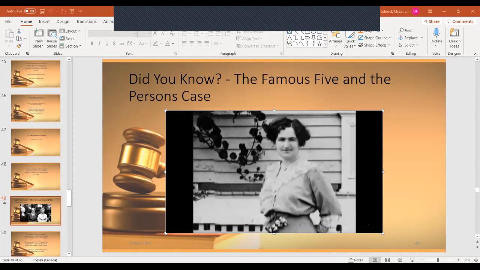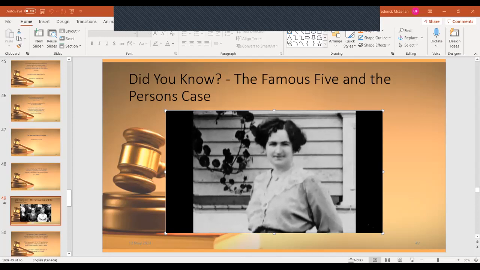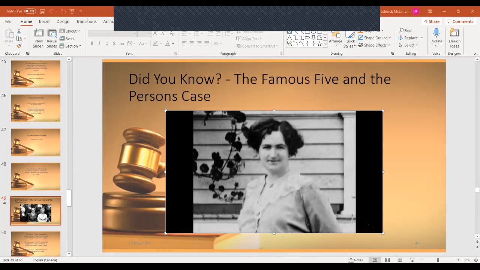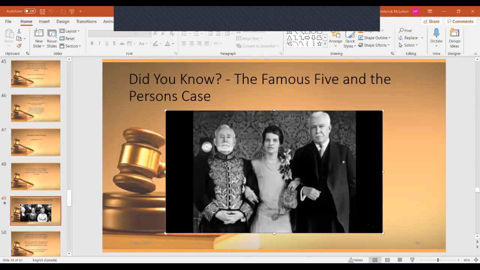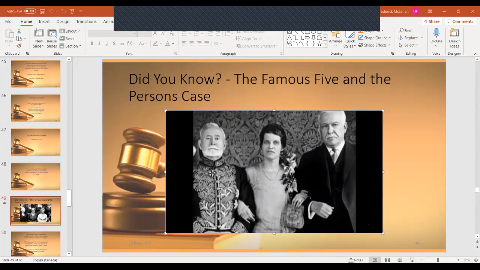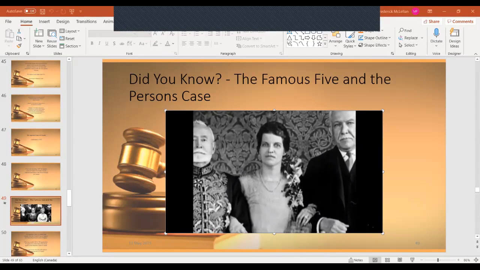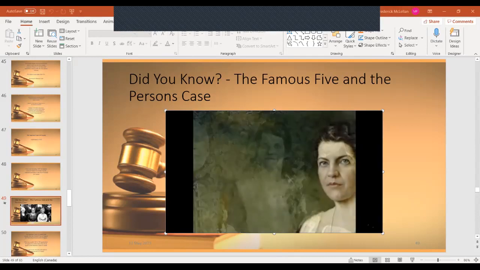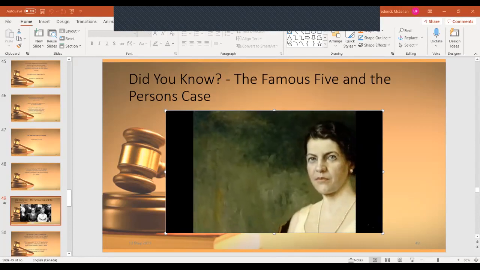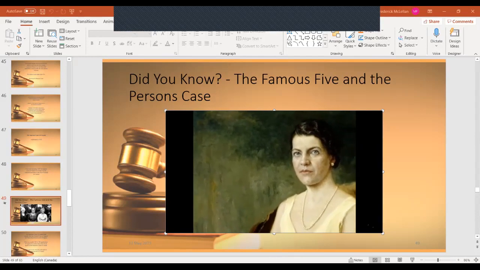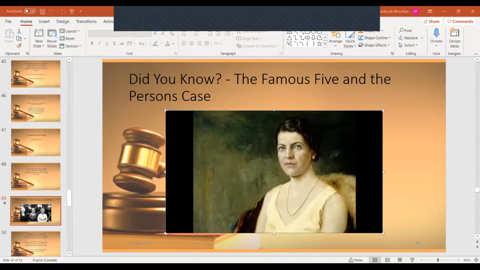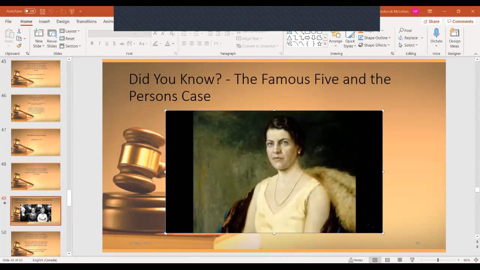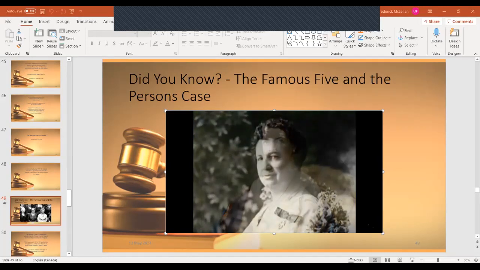5 months after the Persons case was delivered, a woman was appointed to the Senate. She was not one of the famous five. On February 15, 1930, Corinne Wilson entered the upper chamber for the first time. She was known for her dedication, intelligence, and deep compassion. Although her appointment was applauded across Canada, many in the West questioned why Emily Murphy had not been chosen.